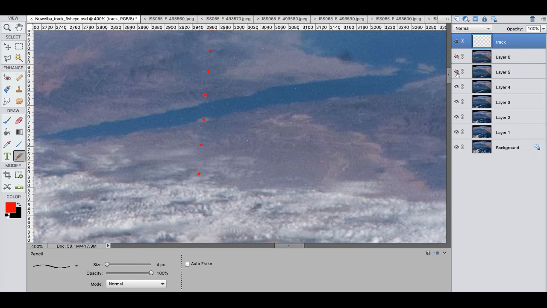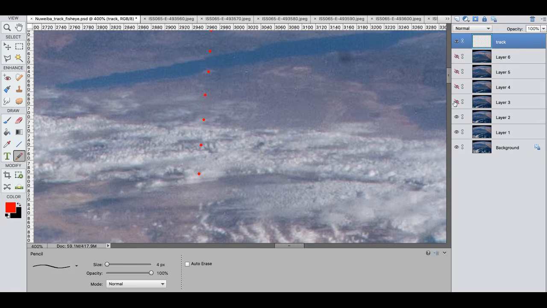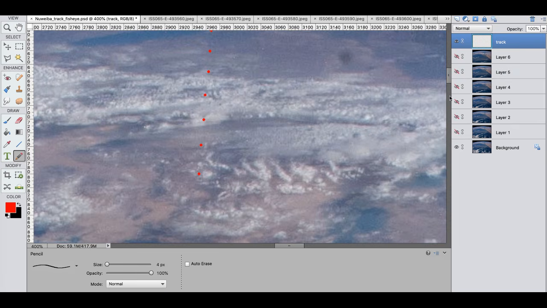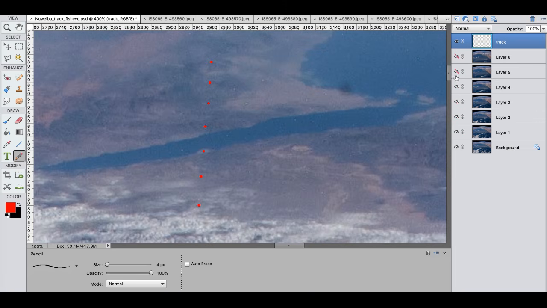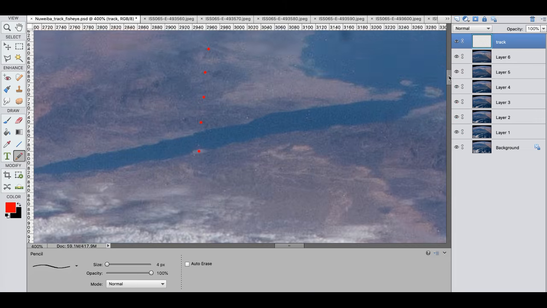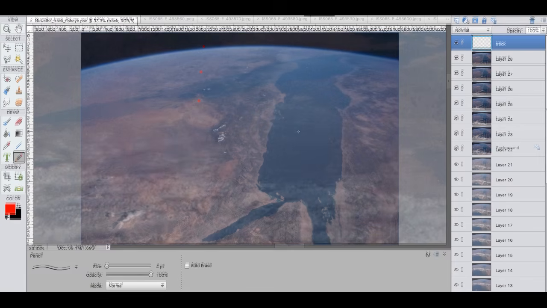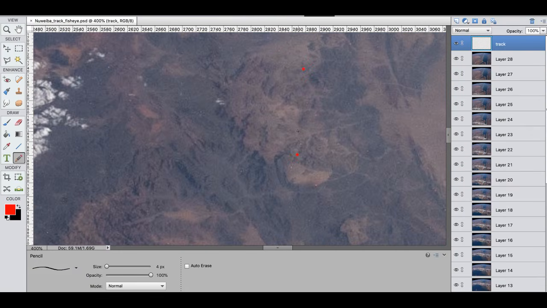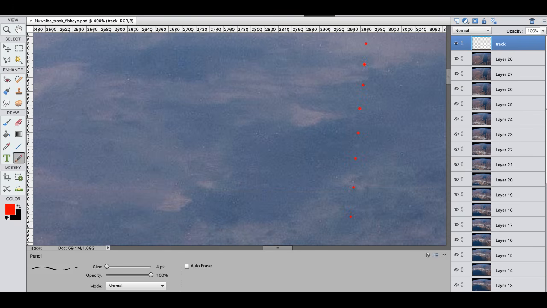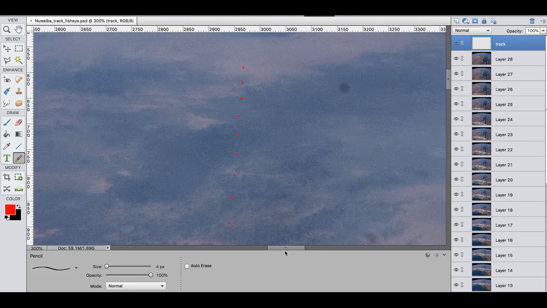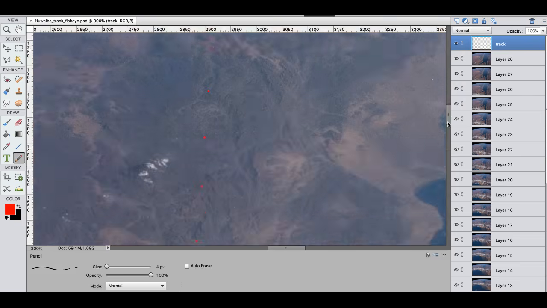So there you go. I have a layer called track and I put all the dots on there. And here I'm just verifying by clicking through all the layers. And I'll be adding more layers. There'll be quite a few there. As you can see, this is quite a laborious process. I added 28 layers and now I am verifying, making sure I haven't missed a point.